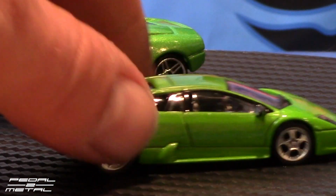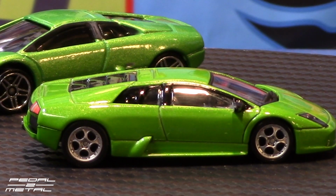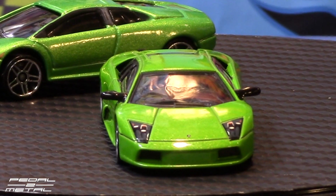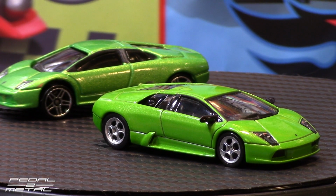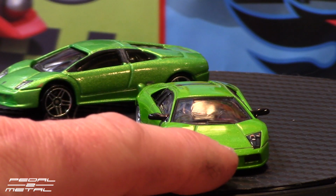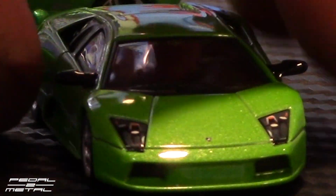Really impressive. I had picked this up somewhere. I don't know, I think I paid like $10 for it. It's probably worth a lot more than that now, I'm sure. That was years ago. The detail in the front is absolutely amazing on it. You have all the black trim. Everything's done in kind of like a glossy black. The mirrors, everything. Really impressive. And the Lamborghini emblem is to scale, obviously. That is just so tiny there. It's pretty crazy.